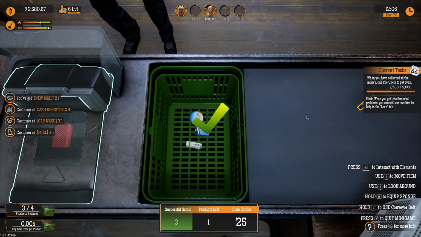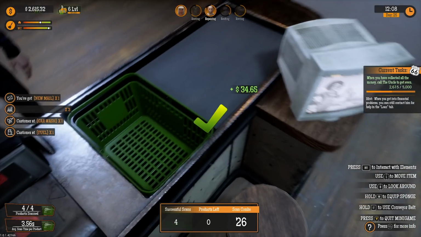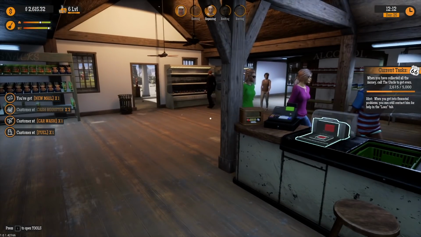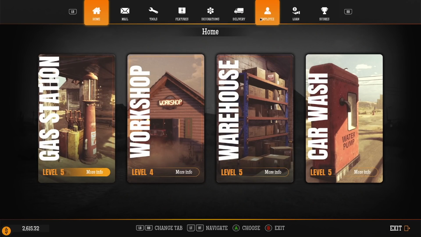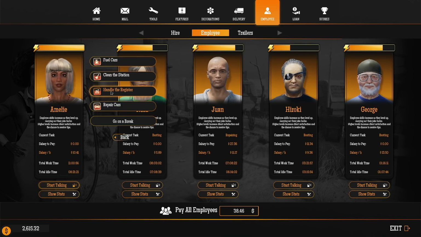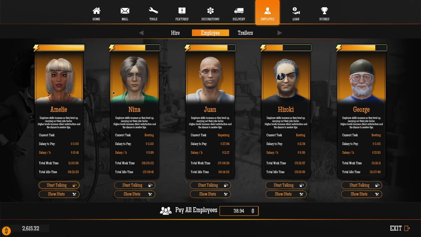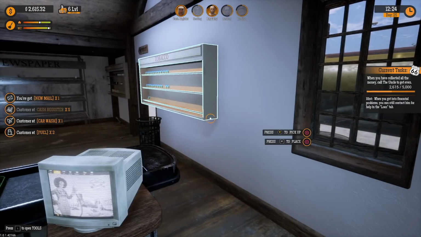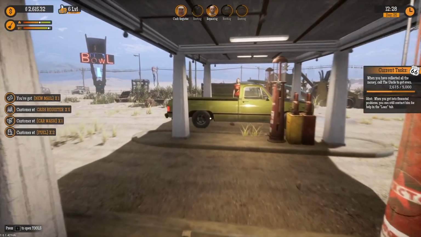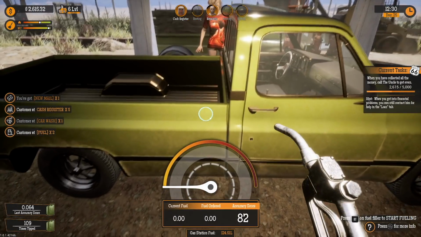Yeah, we're picking up from where I left off in the last episode. We've got the full might of the car wash going on. We need to get Amelia handling the cash register, and then we're probably going to have to spend some time ordering all kinds of stuff.